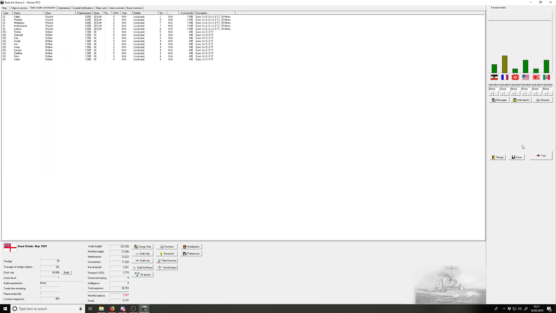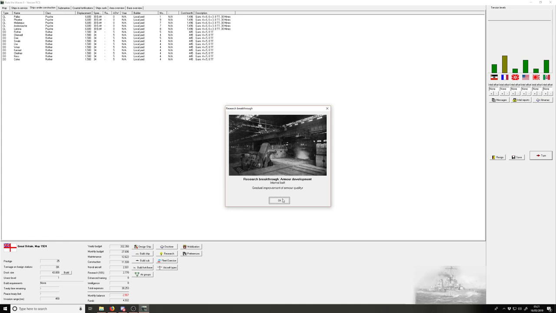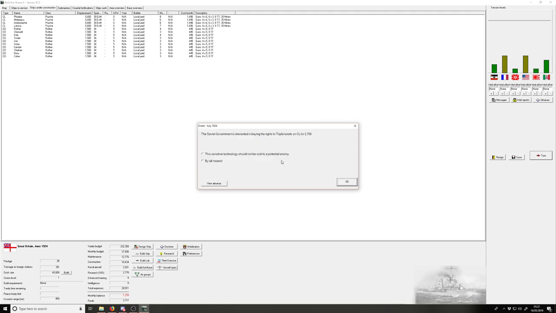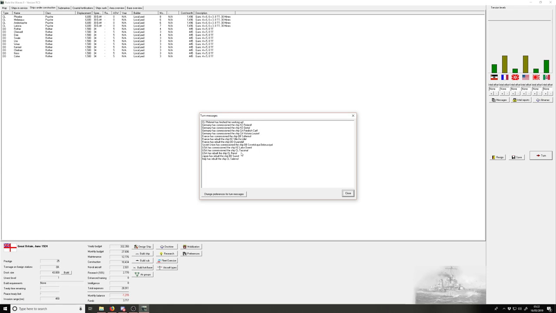I want to build that new battleship as well. This is Rule the Waves in a nutshell. I need to build more battleships, more heavy cruisers, more light cruisers, and I've got about £2 to my name. Selling triple turrets to the Russians. K-guns. Do you actually know what a K-gun is?